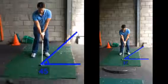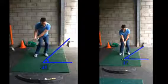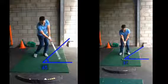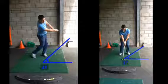So as a result of that, when we come through, I've got these angles on here now, we can see as we strike this golf ball, the golf ball now is coming off about a sort of 45 degree angle, got that blue line to target. Reasonable shot, because you're trying to play a certain type of shot and the ball's forward, you're playing almost a lob shot, it's going up quite high.